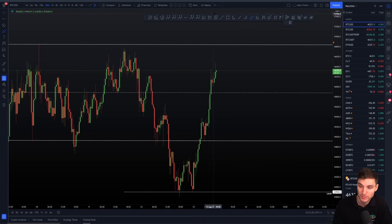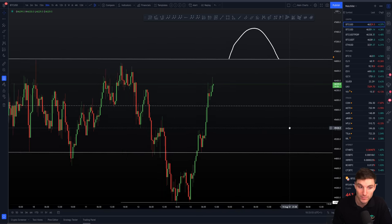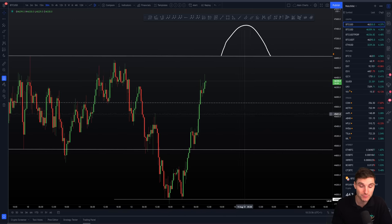I'm not going to short here personally. That gives us our target zone up to around $47,300 to $46,900. We obviously potentially have a deviation zone where we could see a potential deviation or swing failure pattern — a bearish sign before coming back in for a potential intraday short position, which has the potential of a scalp turning into a swing. But should we just break out of this range and go higher with no rejection from this deviation zone, then naturally we could be looking up towards $48,000, $50,000, $52,000 — there are levels above us.